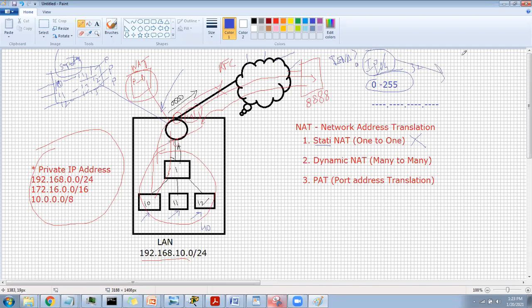That is why IPv6 came into the picture. They introduced IPv6. It has a huge number of IP addresses.